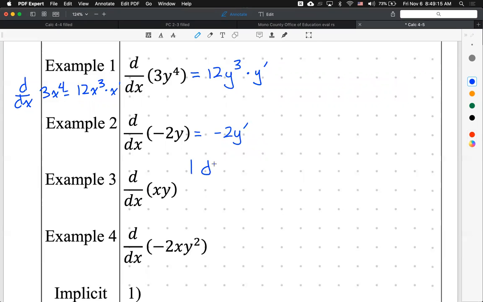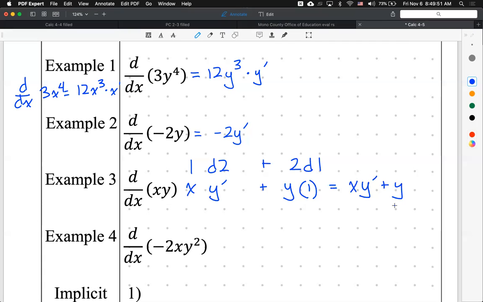You guys tell me the formula. Andrea, what's the formula? Plus 2d1. I might have given myself too much room. Andrea, you do 1d2, and then Fiona's going to do 2d1. So 1, y prime, Fiona. Y, exactly. Y times x prime, which is 1. So I can write the 1 just for the sake of our notes. Then Fiona, add those together. x, y prime, and then just plus y.